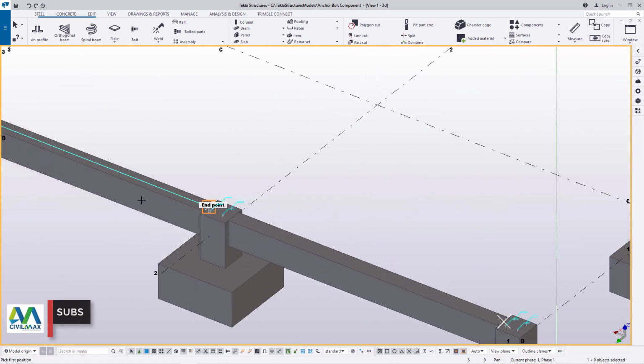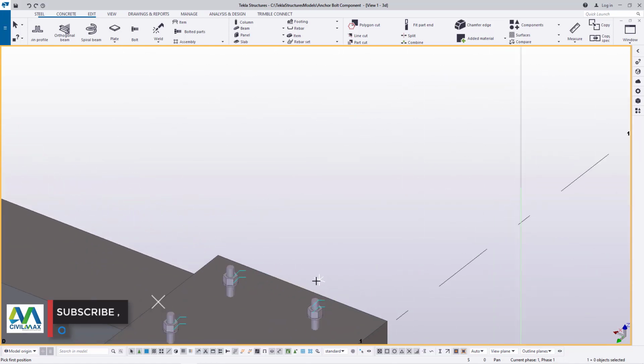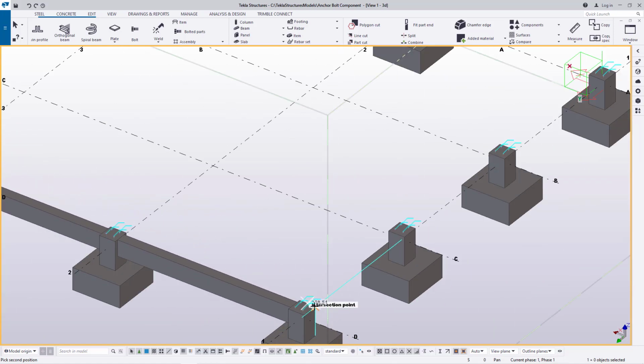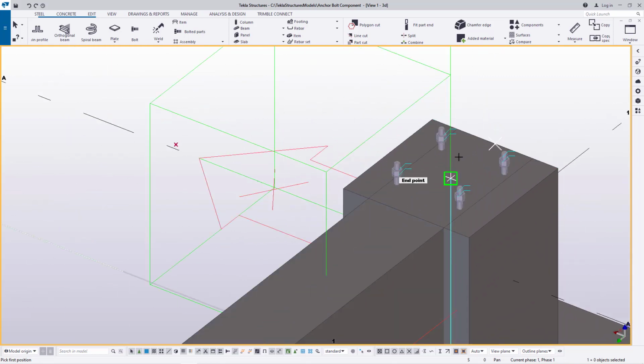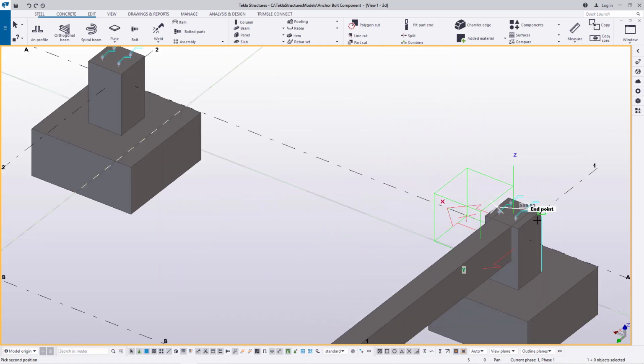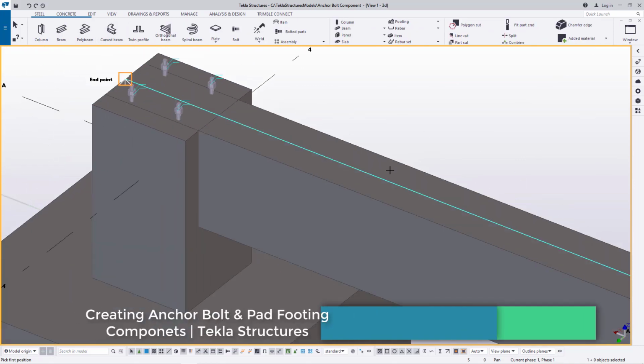But remember, this plinth beam should be cutting across the column bases. I'll snap on that spot, or we can just go all the way to this far end and place it right there. Do the same thing here. Start from that end and stretch all the way to this far end.